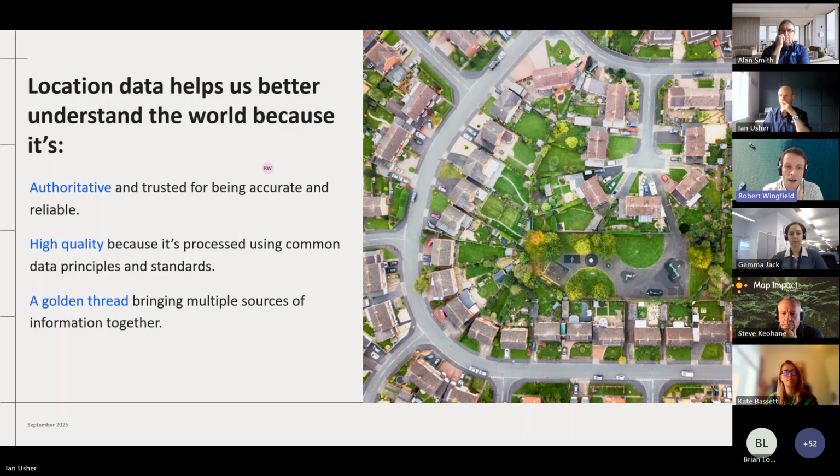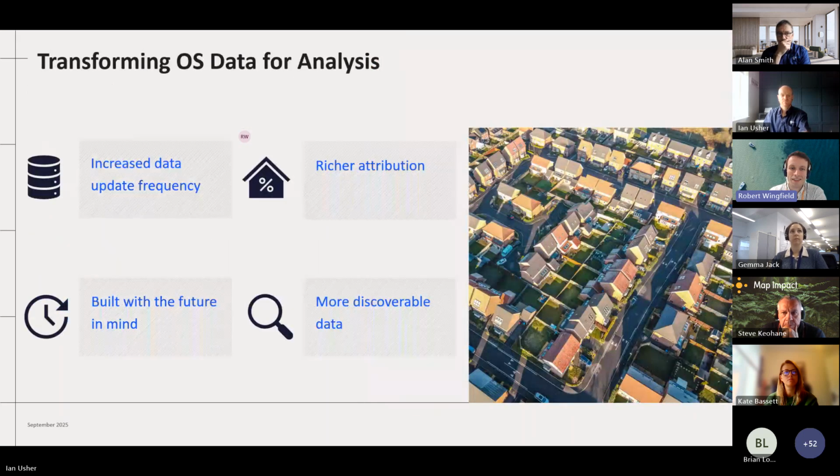And the way that is very much moving forwards is through, if my slides move forwards, let's see. There we go, is all around transforming OS data for analysis, and it's really around understanding how Ordnance Survey data can be utilised to support your analytics rather than just having a map. Actually, what's the intelligence that's coming from that can inform your business decisions in a better and more efficient way. And the way that we are doing that is we are transforming our data for analysis through these four key things on the screen here.